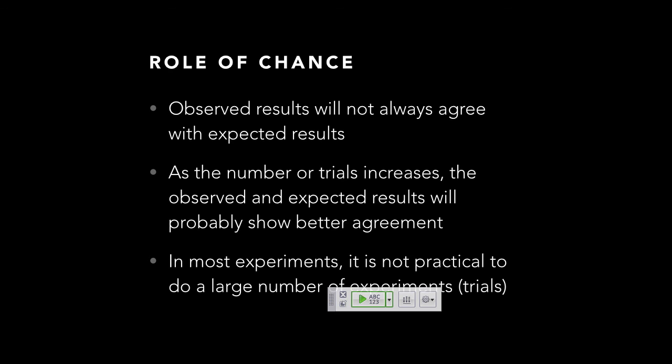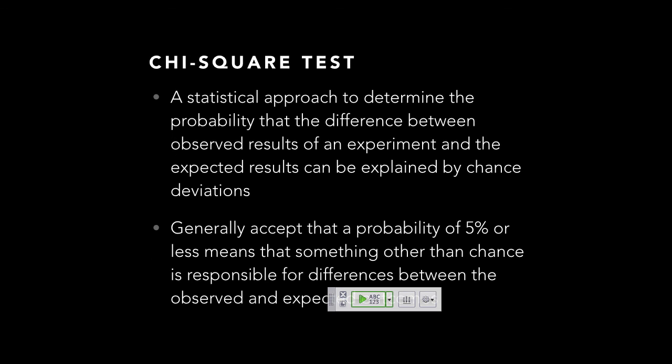The role of chance. When we play these probability games, these probabilities only apply if we can look at an infinite number of situations. If I flip a coin 10 times, it'll come up heads 5 times on average. But things can be skewed one way or the other if the sample size is too small. There's several types of probabilistic studies that we can apply to this. An old one that's been around is called the chi-square. All of these are really intended to just ask the question, what's the probability that the result you're seeing is simply due to chance and isn't really the biological system you're looking at?